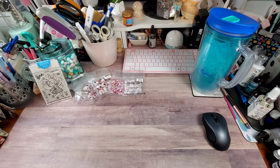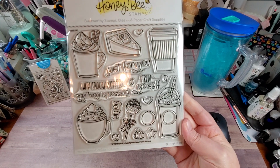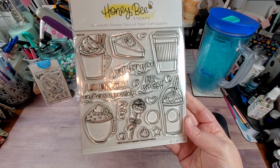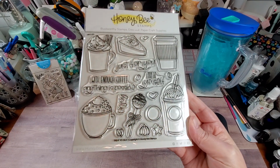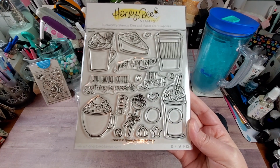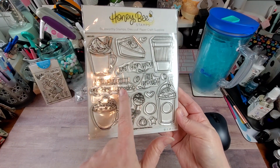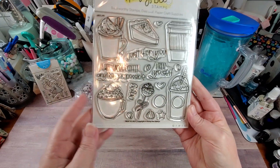So this is called the Treat Yourself set. These two go together. If you are a coffee junkie like me or a frou-frou drink junkie like me, you'll love this set. I broke down today and got myself a frou-frou coffee and I regretted it later, but I sure loved it while I drank it. With enough coffee, anything is possible. Just for you, treat yourself, enjoy.